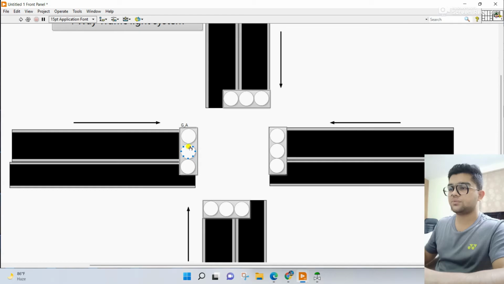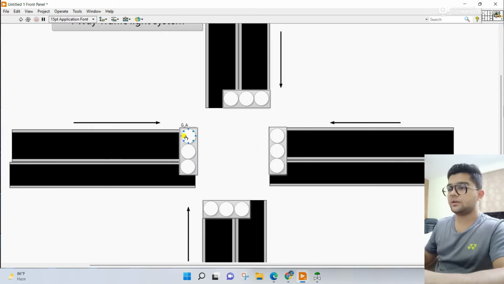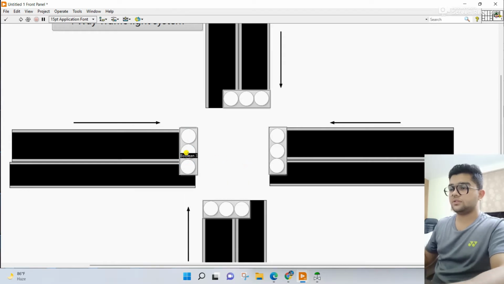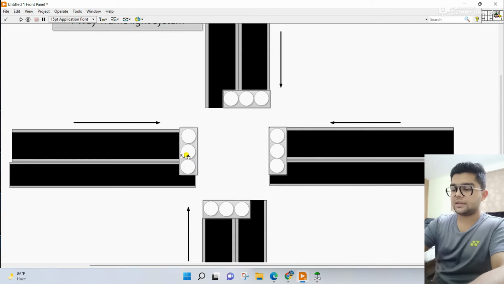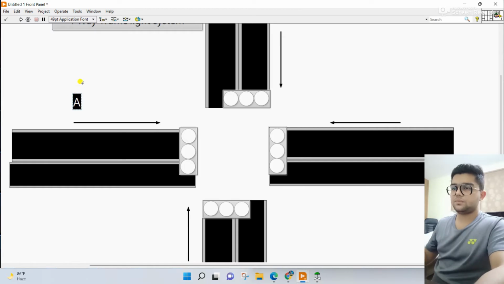Same for the next one, this one, right click here, go to the label. Right now let me change this one also, that is the yellow A, and again go to and uncheck for this label, and for this we need to change, that is the red R, and I meant here A. Yes, right click label, this one. Yeah, this one is done. Let me insert text A here and increase its size. Yes, this one is A.